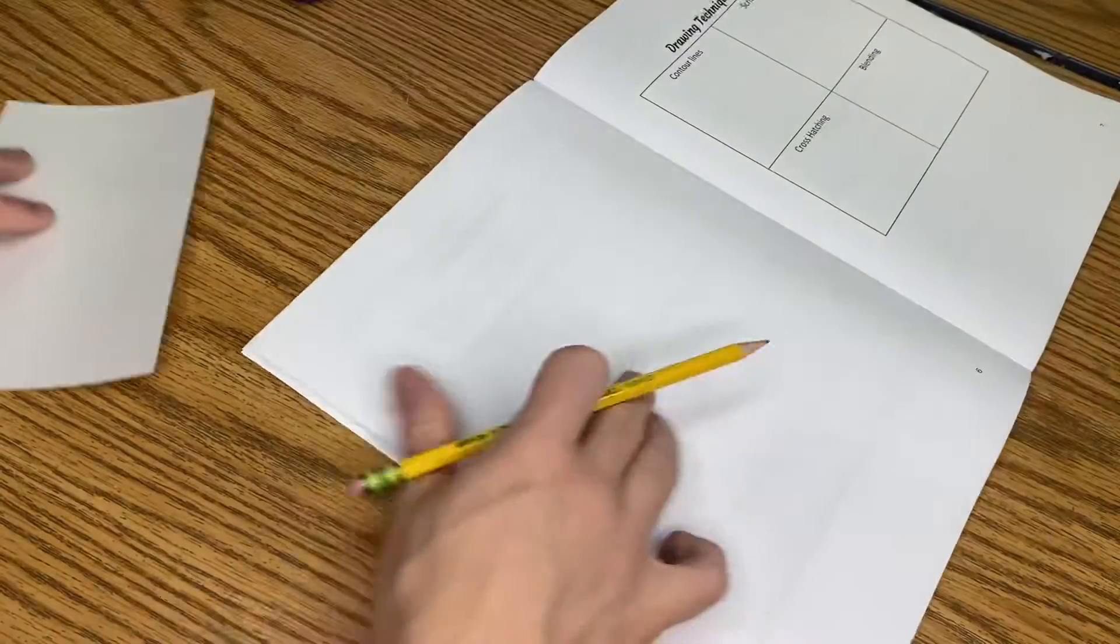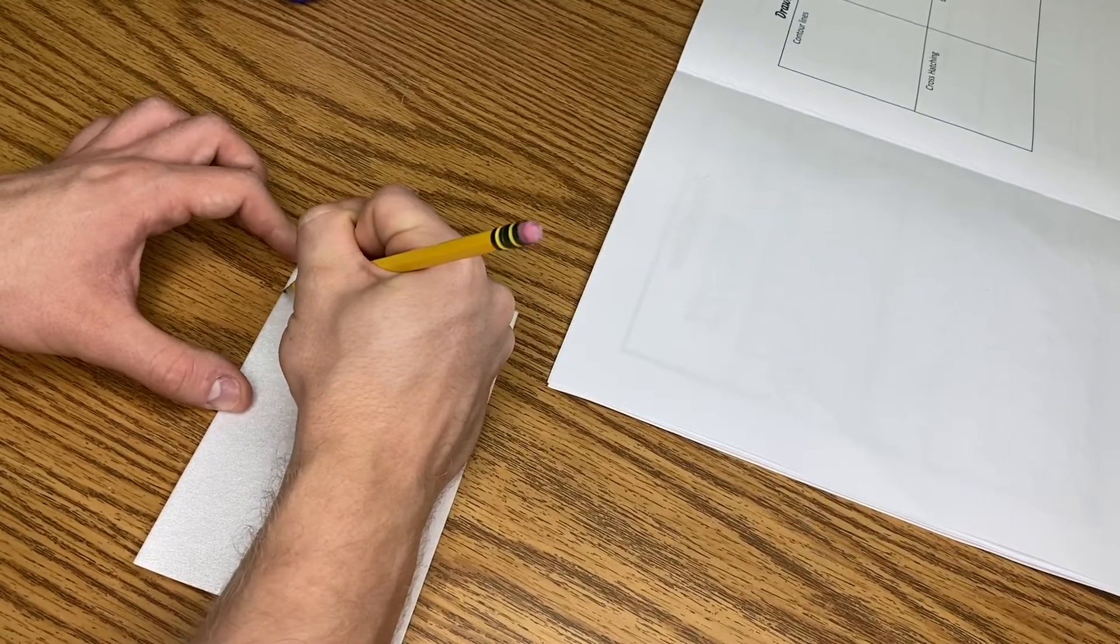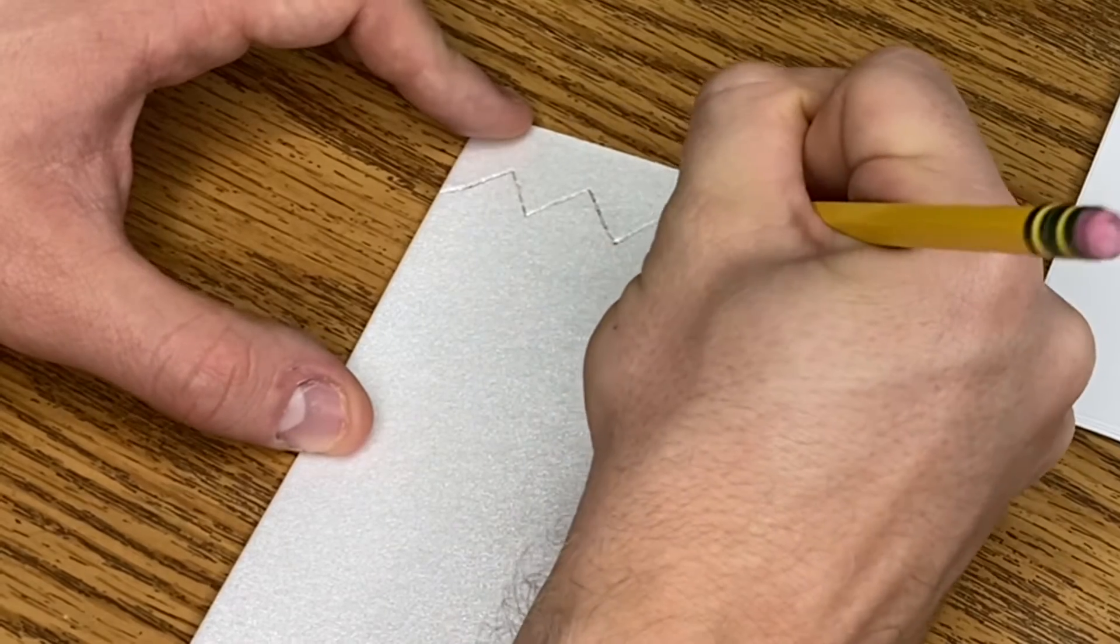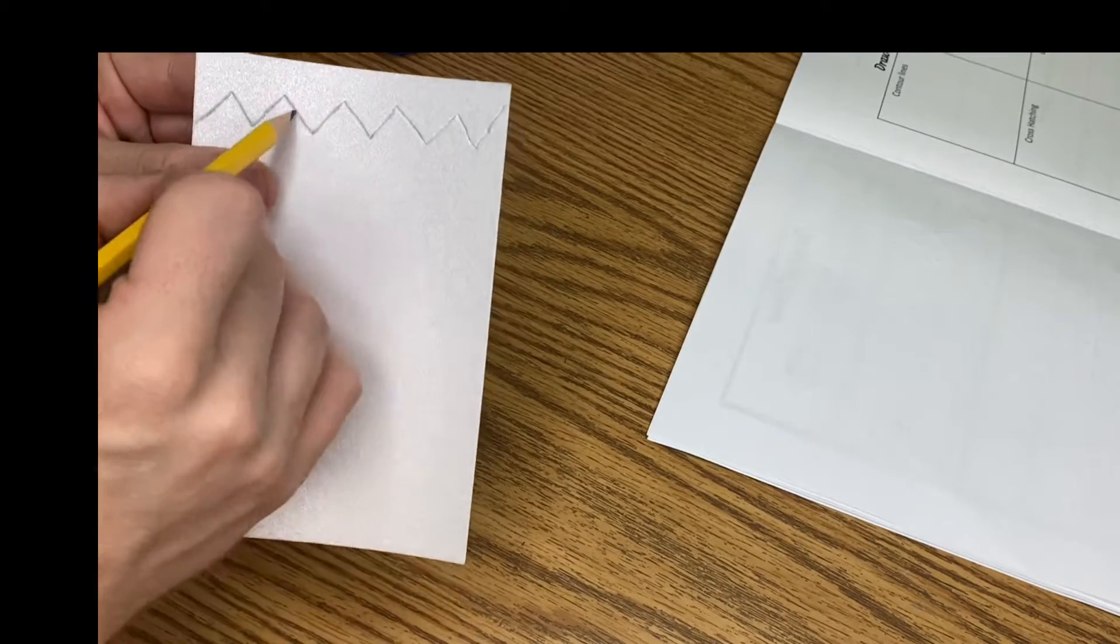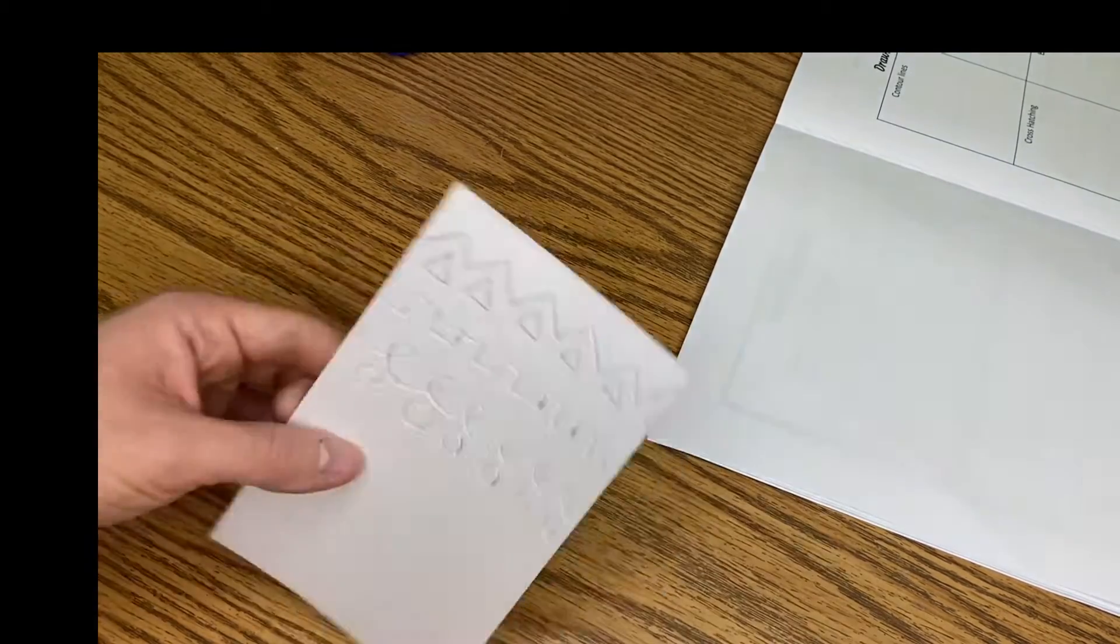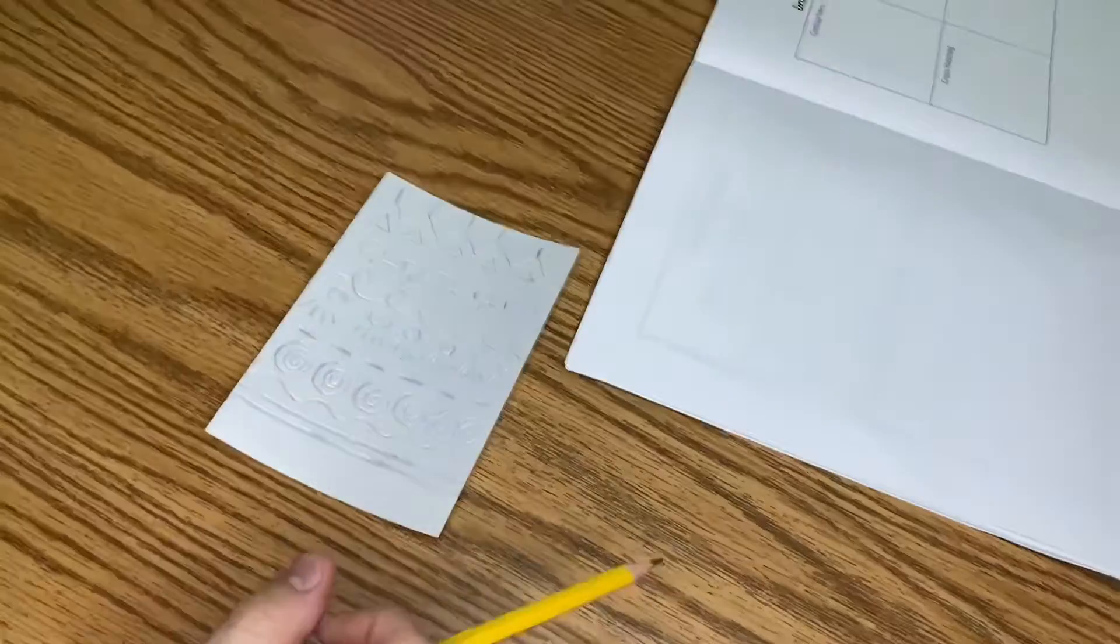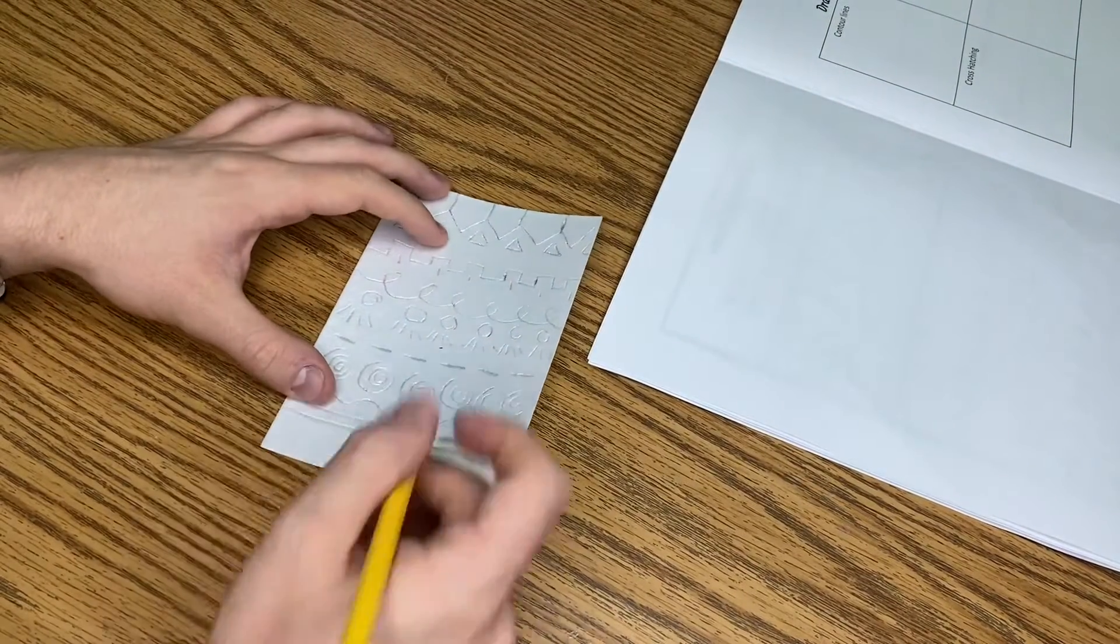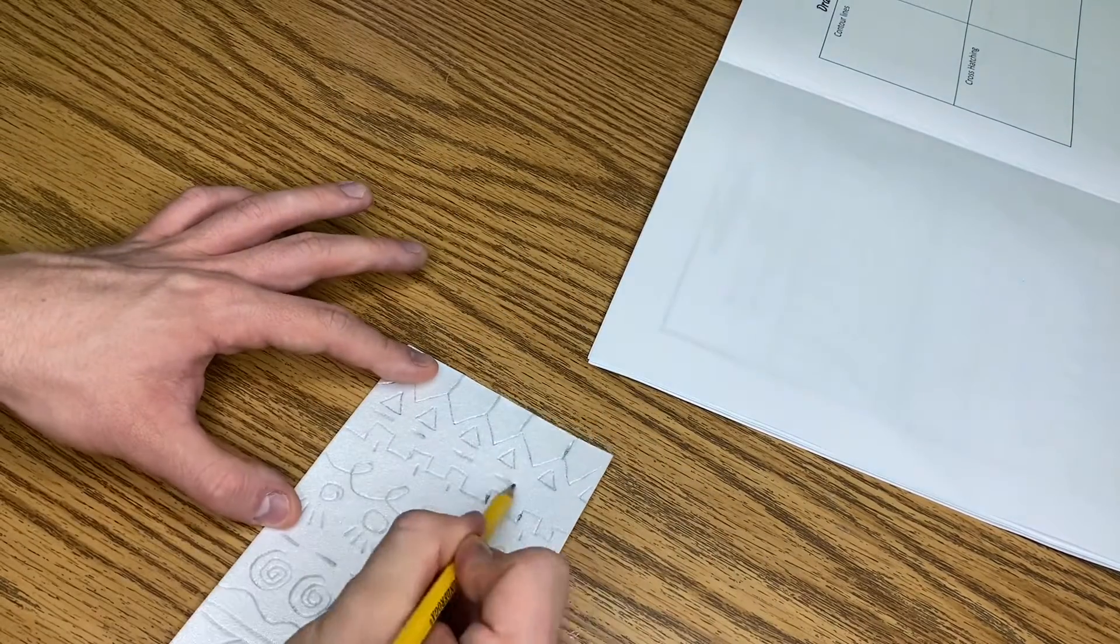Now you're going to either use your other page. I kind of know my line types already, so I'm just going to go ahead and put them in. You're going to think of as many as you can. And yes, you can make them up. I'm going to do a zigzag all the way across. This time I am pressing just a little bit harder. I am not pressing hard enough to stab the foam. But you can feel those lines. I'm going to give you guys four minutes to create your own pattern of lines. You're going from one side to the other, creating a pattern of lines all the way across on the other side that does not have your name on it. Don't forget to go back in and add more details. You should not be done in four minutes.